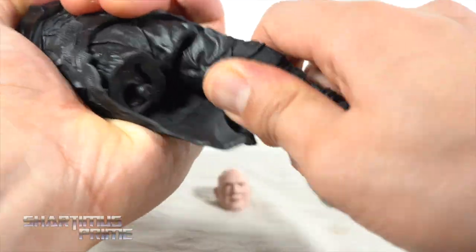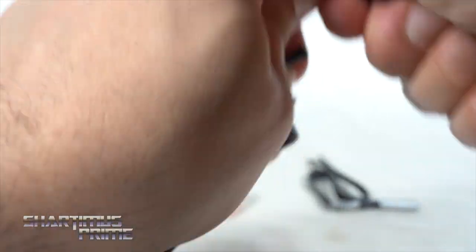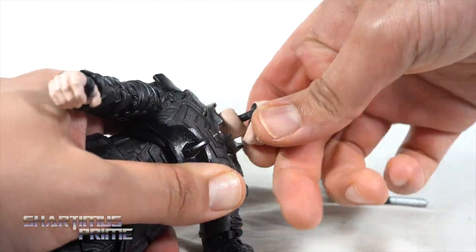I didn't show off the build-a-figure process, but here you go. You can see me putting it all together right here. I did heat everything up. And I will say I had the toughest time getting the arms in there. That was really tricky to do. So I don't know if it's 100% necessary to heat up the figure first, but I like doing that, especially because this is my first build-a-figure from McFarlane Toys.